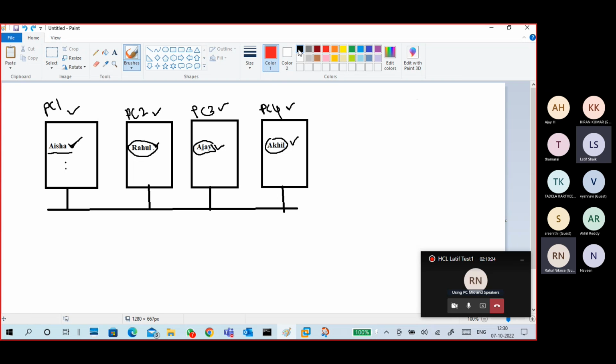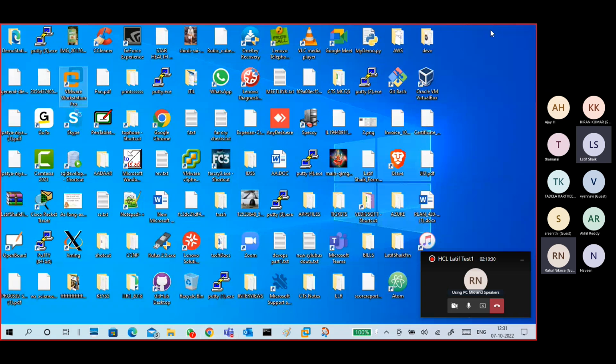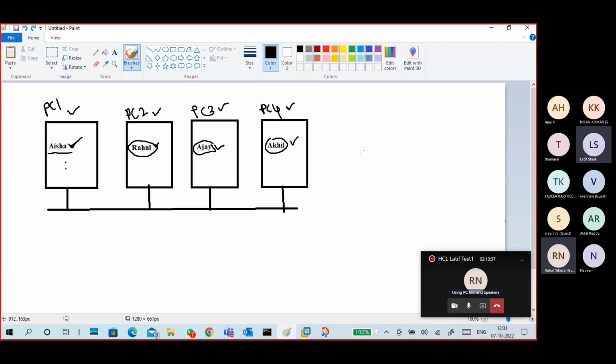The third point is, for example, guys, if you look at my desktop, you see a lot of icons and a lot of data. I have four computers here.